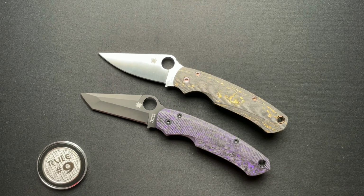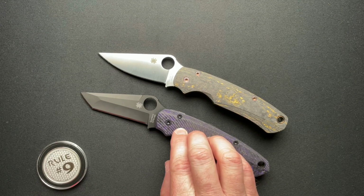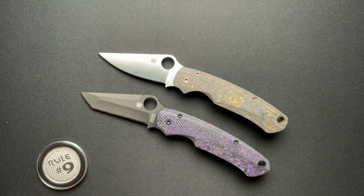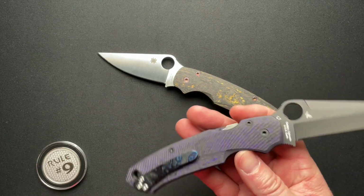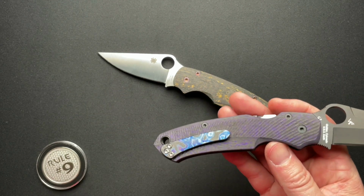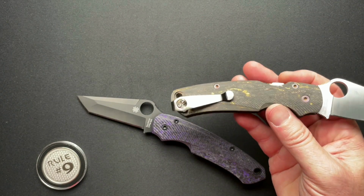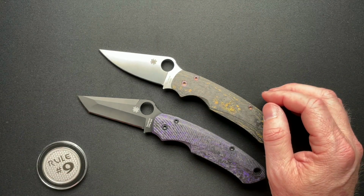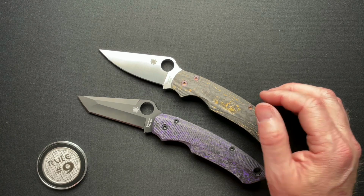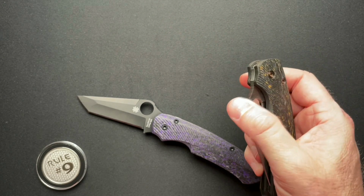What I think might be a cool configuration for me would be basically this knife with a standard blade. Black bladed, standard shape with these purple scales. Not so much the Damascus clip. I would pick the Lynch clip instead. But it's kind of a hybrid of these two. I think that would do it for me. I don't know. I really do like this one, and we're going to talk about this one here in just a second.